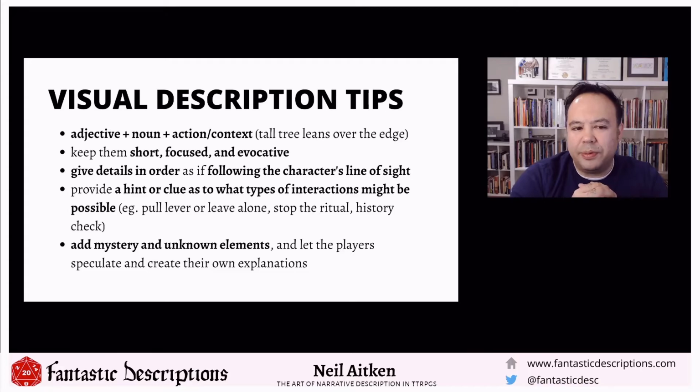Where possible, provide a hint or a clue as to what types of interactions might be possible. That's not necessarily to say that you have to always lead them or push them to do certain things, but if you are going to pause to give some sort of description, there should be some sort of hint as to what you could do. So, if you tell them that there is a lever, they will want to pull it or leave it alone, right? But you've given them a lever to think about. Levers suggest that there's some sort of mechanical contraption behind that. What is it going to do?